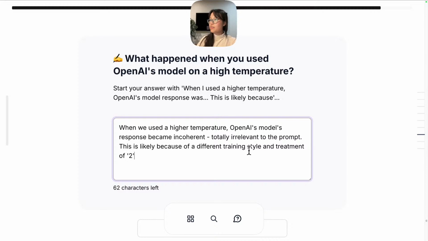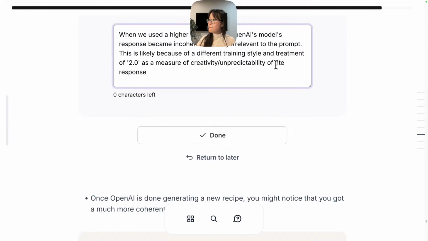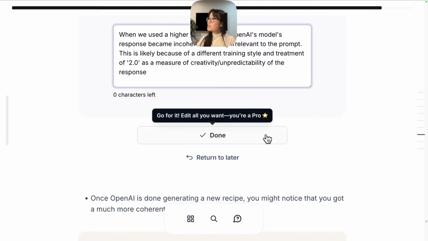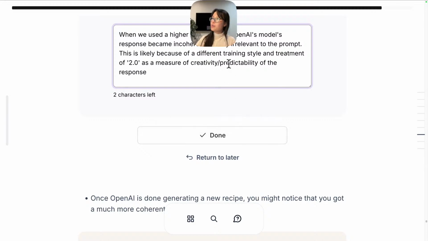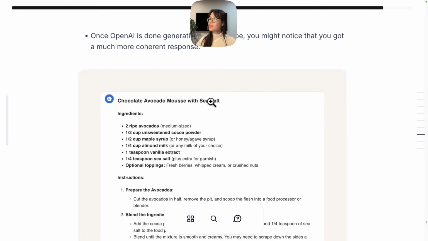This is likely because of a different training style and treatment of 2.0 as a measure of creativity and unpredictability of the response. I would say actually it's creativity or predictability of the response.